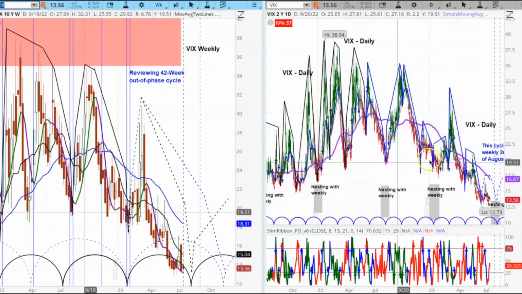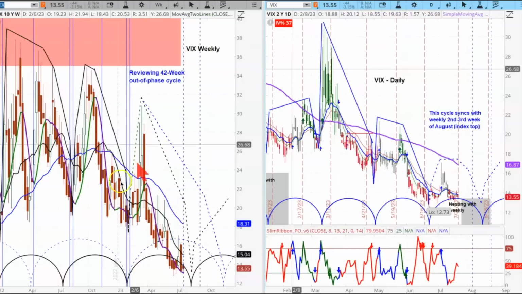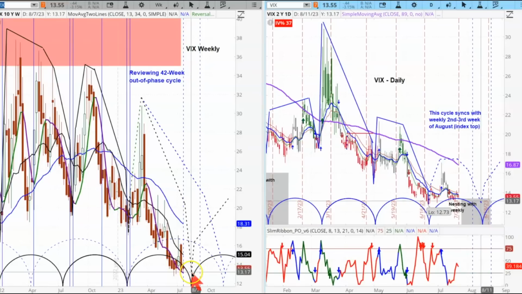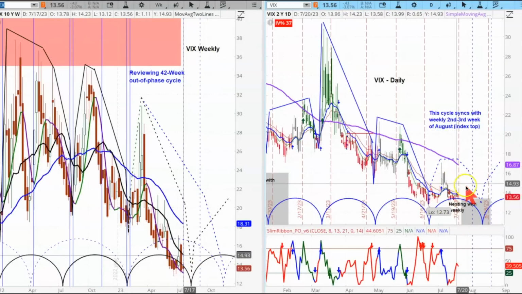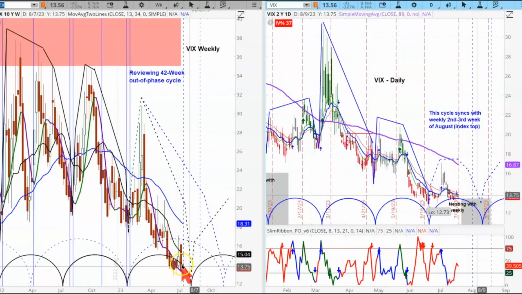The VIX has been a great timing tool for us, and over the last year or 2 years, it's been great. It got a little bit out of whack for us for a couple of months, and now I think is in much better shape. I want you to see as we look at the side by side that there is a ideal low in the VIX on the weekly chart that points to the first to third week of August. We have this ideal low over here pointing to around the middle of August. This is nesting right over here with this low right over here.